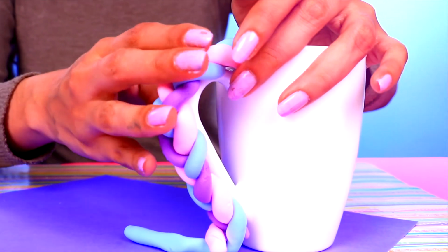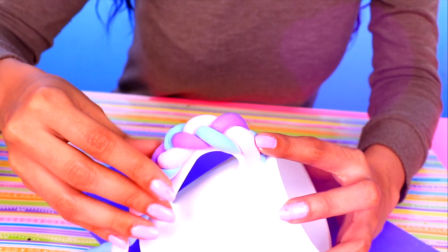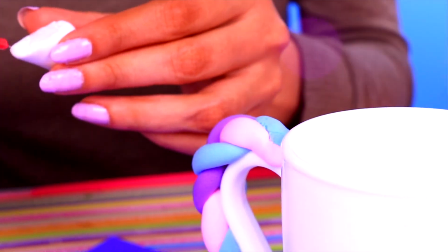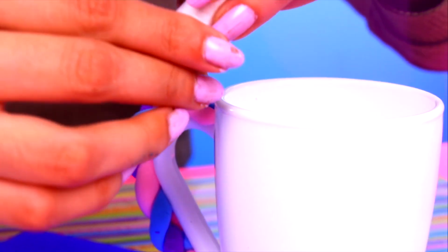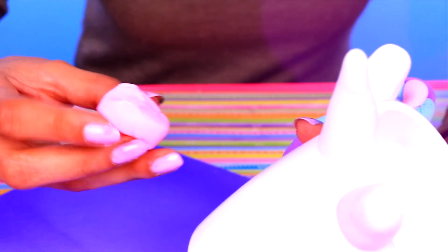So the braid won't fall off, we are going to add transparent glue on the handle. Use the right amount of glue so it ends up looking super pretty. After we've glued the braid on the handle, we are going to add glue on the other pieces. So, first we are going to glue the unicorn horn right here. So, we already glued the ears and now we are going to add the cute roses.